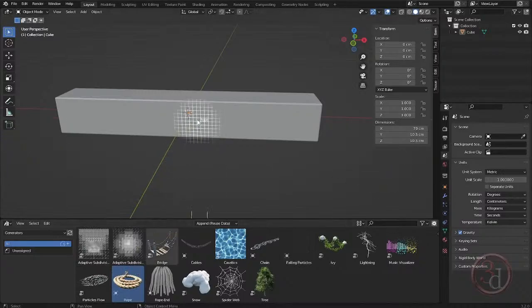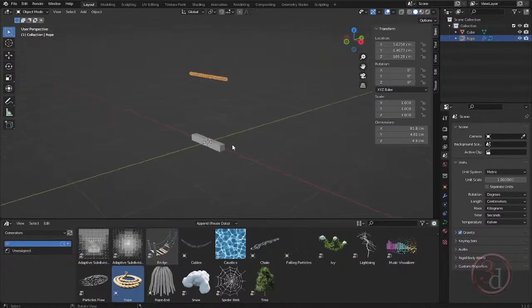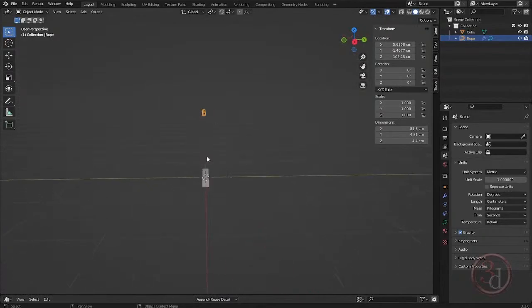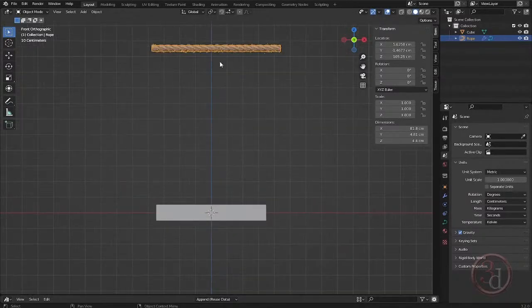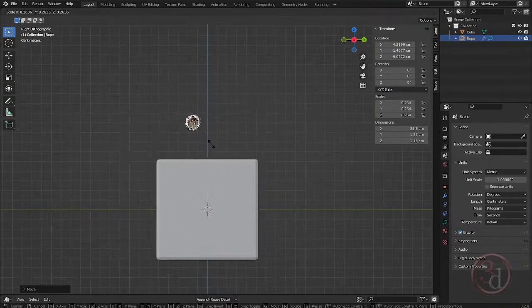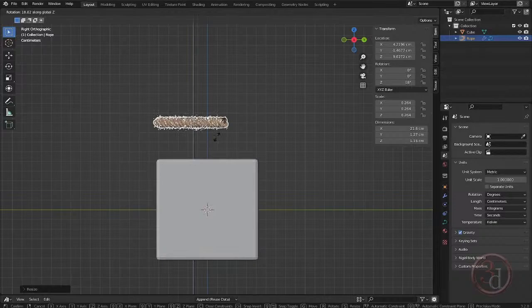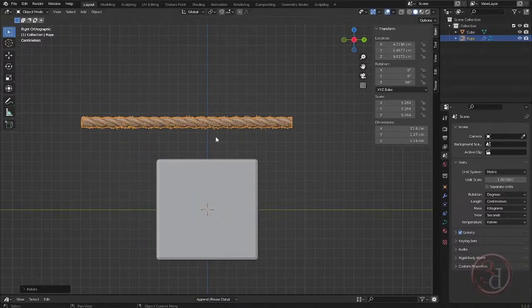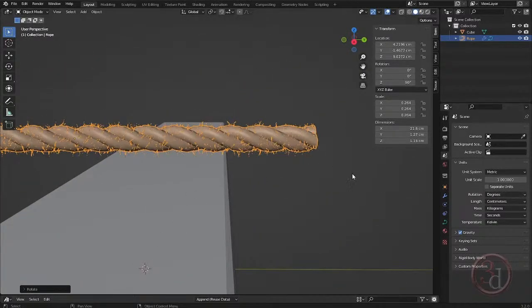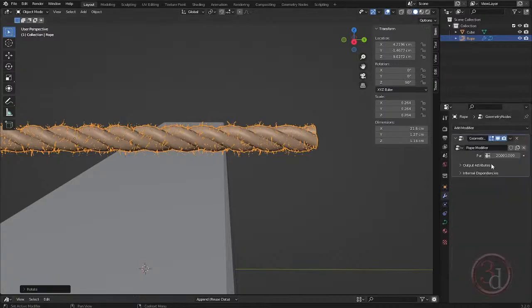Okay, so I will click and drag and drop it. Where is it? This is my rope. I can just bring this down, and then probably go to my side view and scale it down, and I can rotate it in the Z axis 90 degrees. So I'll enter 90 on my keyboard. Okay. I don't need these first, so I can go to my settings and I can actually make it 0.